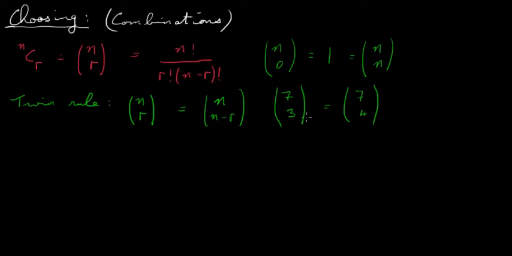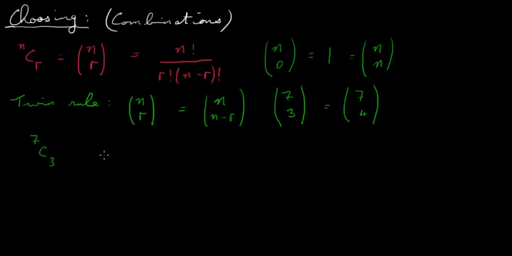So let's just have a look at what this actually means in practice. 7 choose 3. So really what you can imagine here is that if you have 7 people, for example, lined up in front of you, and you have to choose a team of 3 people to play some sport, for example. So you have 7 people lined up in front of you and you have to choose 3 of them. You do 7 choose 3 on your calculator. That's one way of doing it. So just type 7 choose 3 into your calculator, press equals, and that'll work for you.